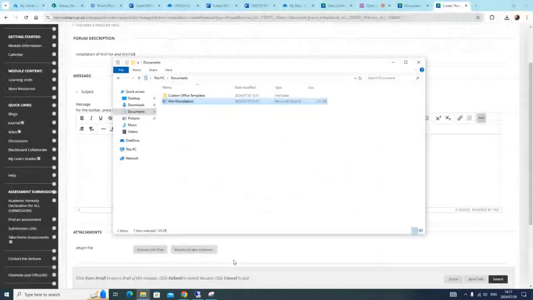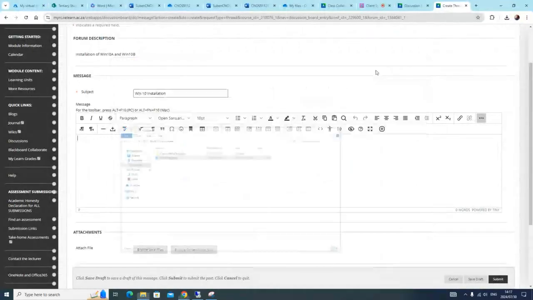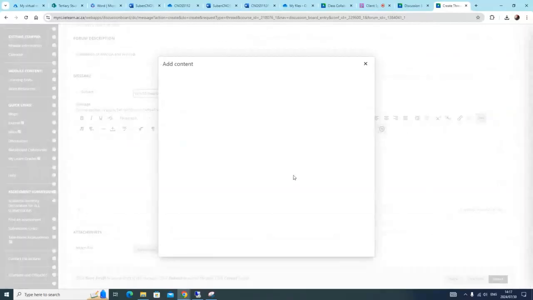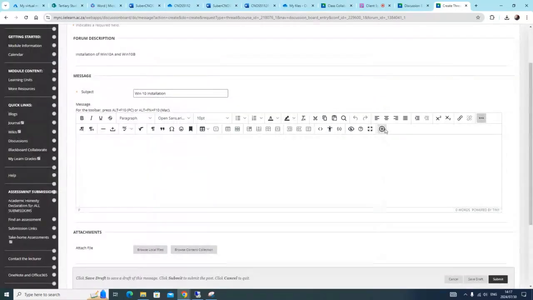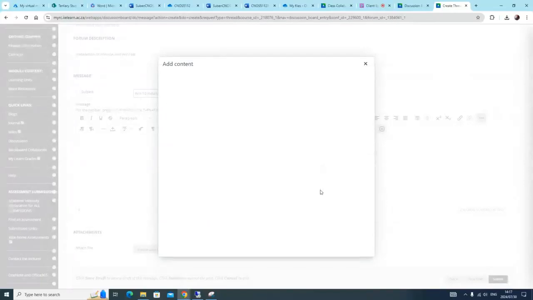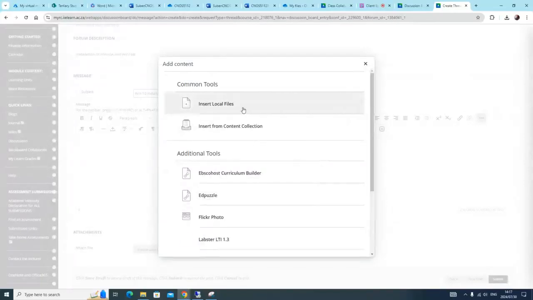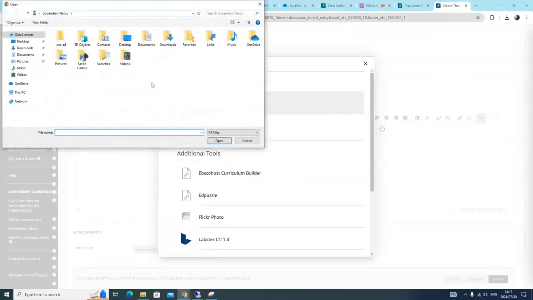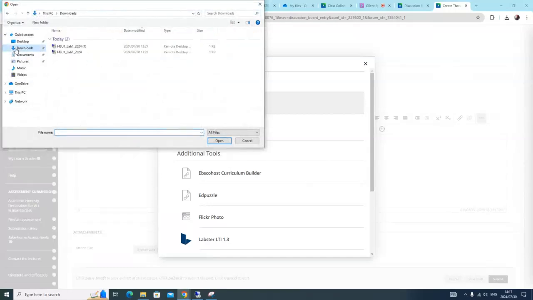And then I'm going to go back to my ICE activity and I'm going to click on the plus sign here. Insert local file. I'm going to go to my documents. There's Windows 10 installation.